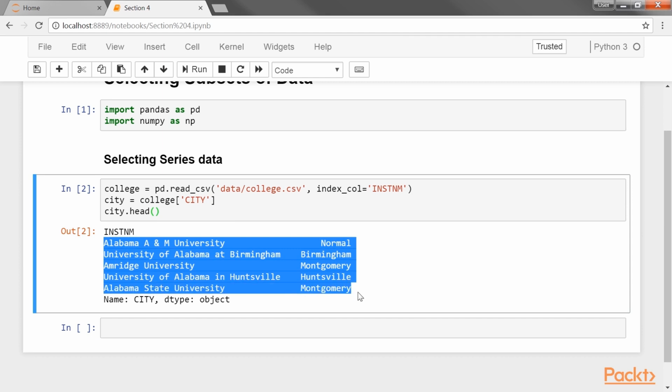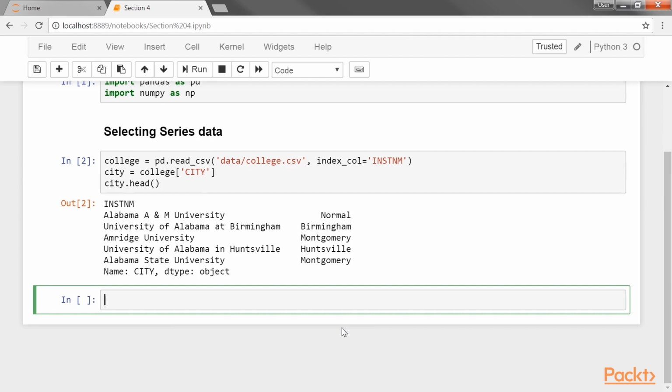The iloc indexer makes selections only by integer location. So let's see what happens when we pass an integer to it. You can see that passing an integer to it returns a scalar value. The values in a series are referenced by integers beginning from 0. You can see that it selects the 4th element of the series with the iloc indexer.